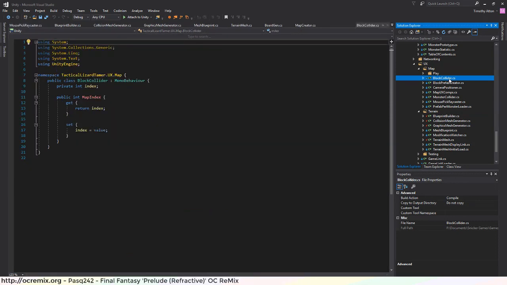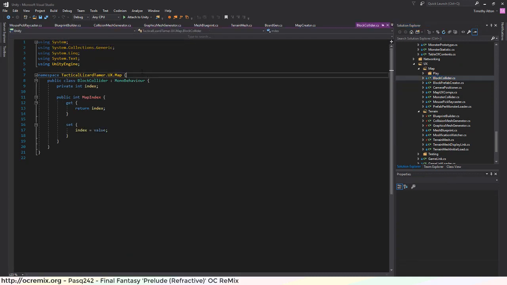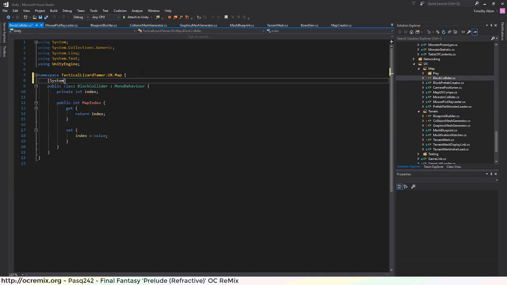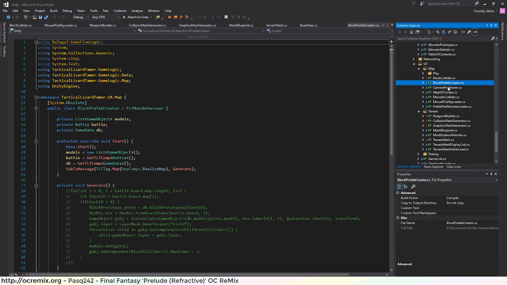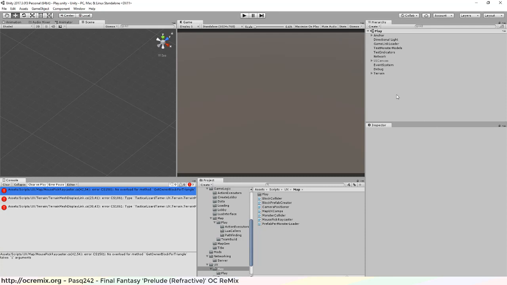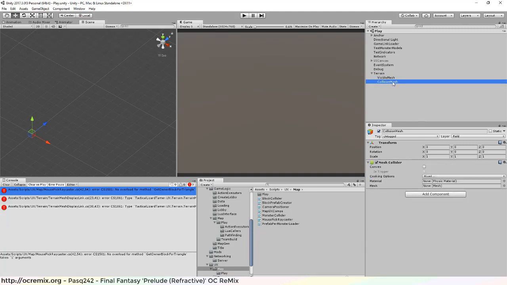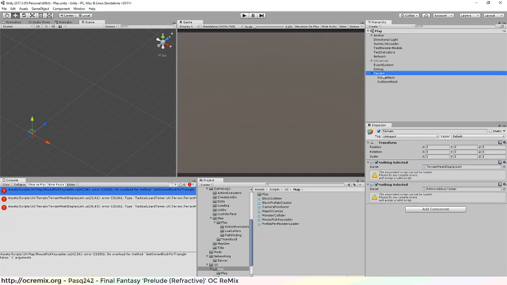Oh yeah, this is not used anymore. Let's mark it as obsolete instead of deleting it right now. Oh, I see. So we don't actually have anything that creates these, they're just already made in the game. Okay, that's not gonna work.